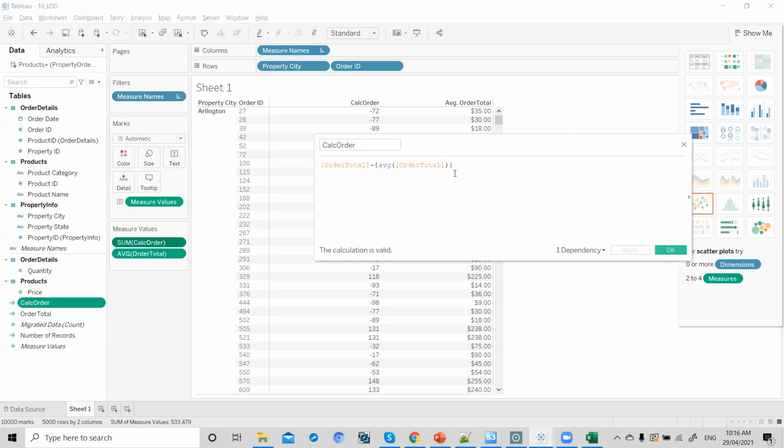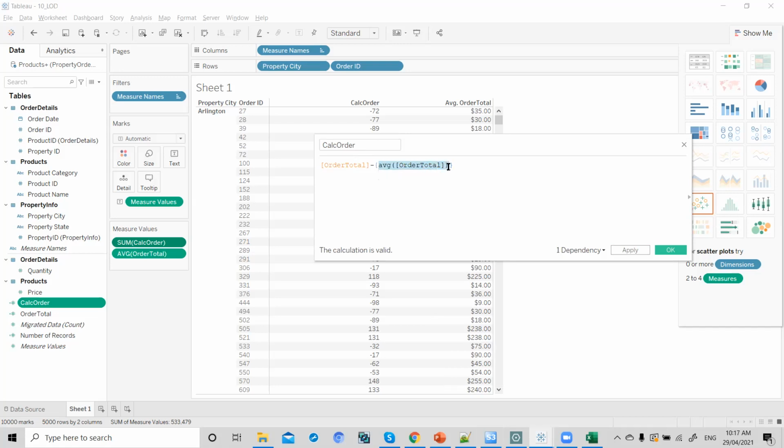So here, if you want to subtract your main field with an aggregate function, how will you do it? If you have an aggregate function, it should always be in curly brackets.